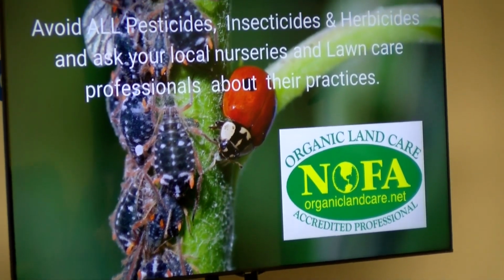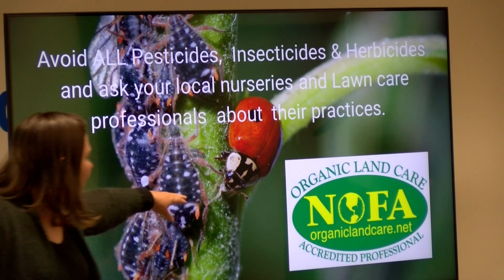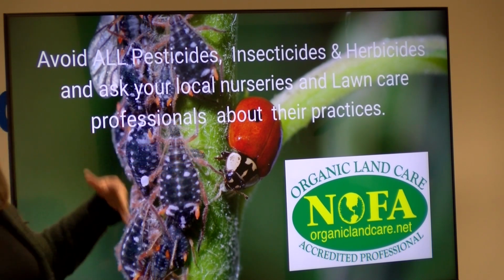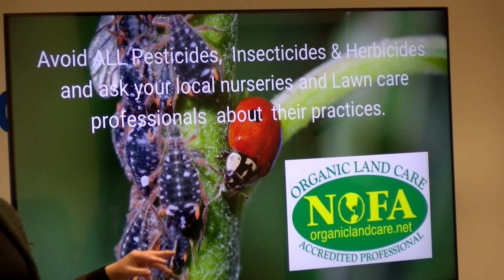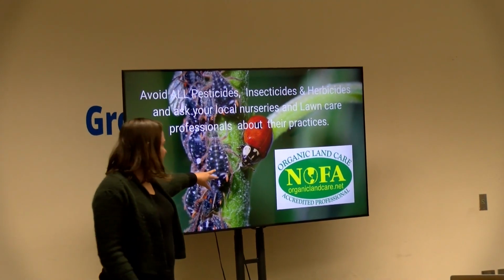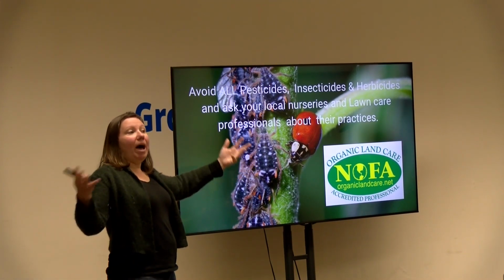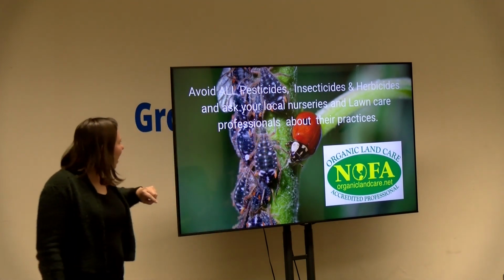Avoid all pesticides, insecticides, herbicides, and you might not use these yourself, but ask your landscapers, ask your nurseries what they use. This is a symbol. We have a Connecticut branch called CT NOFA, the Organic Farmers Association, and they do a whole course for certification to get organic land care, sustainable and organic certification. So it's kind of like when you go to the grocery store and you're buying your organic vegetables, well, it should be the same thing when we do our lawn care, right? Find a professional who is accredited, who knows these practices and is committed to them, right? So that's one thing you can do to address these needs, particularly an issue with lawn care. Many people do hire in to do their lawn care, and very few lawn care professionals are going to have this certification. So just try before you buy, make sure you check it out.